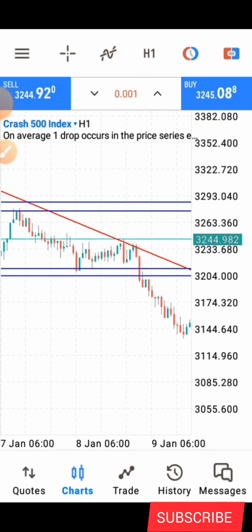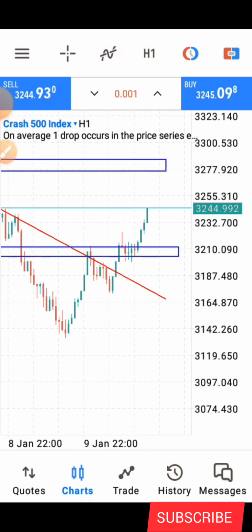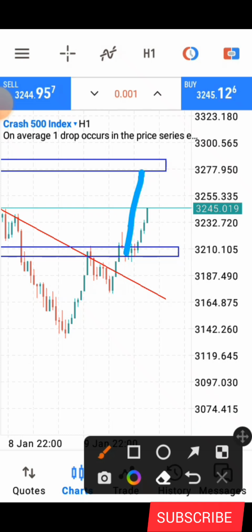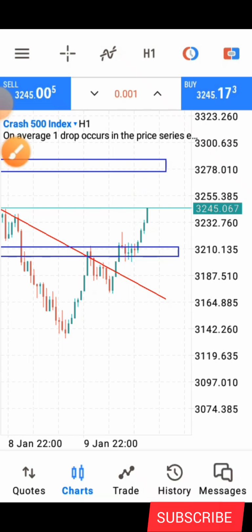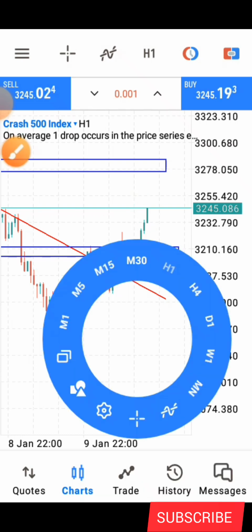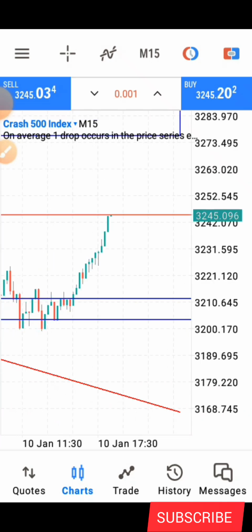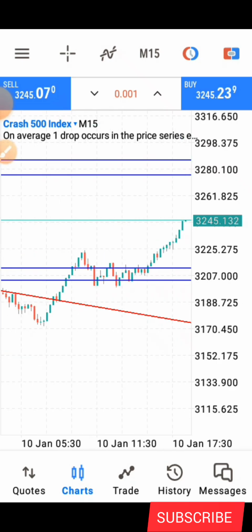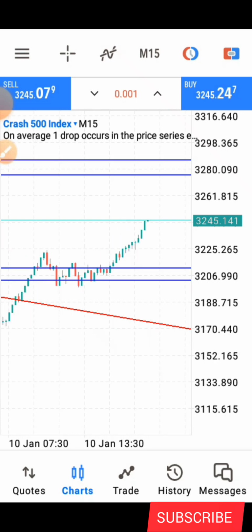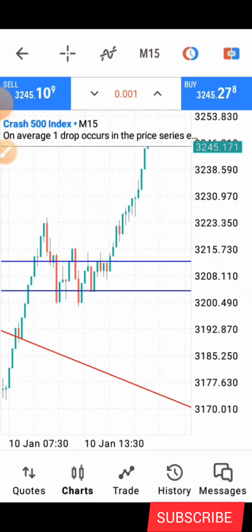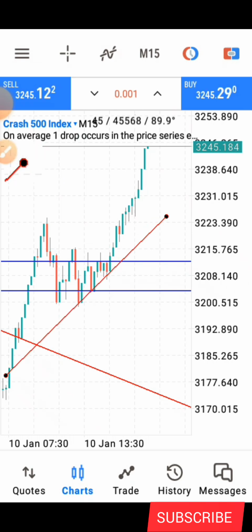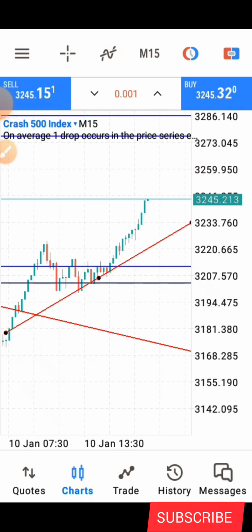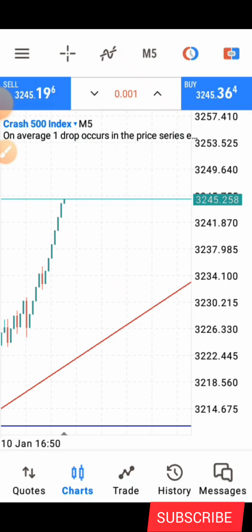Alright, so what I'm looking out for right now is for price to get to this zone, right, where I will be looking for my entry opportunity, and my entry opportunity is going to be from the 15-minute time frame. Alright, where I'll be looking out for some certain confirmation before taking my entry, and this confirmation is going to be maybe either I will draw a trend line and wait for price to break that trend line. Alright, or I can go to the 5-minute time frame, right?